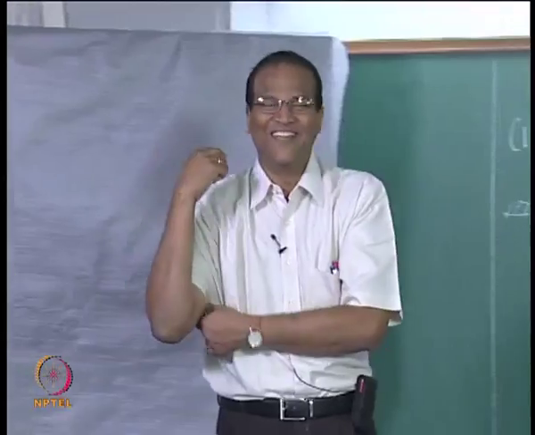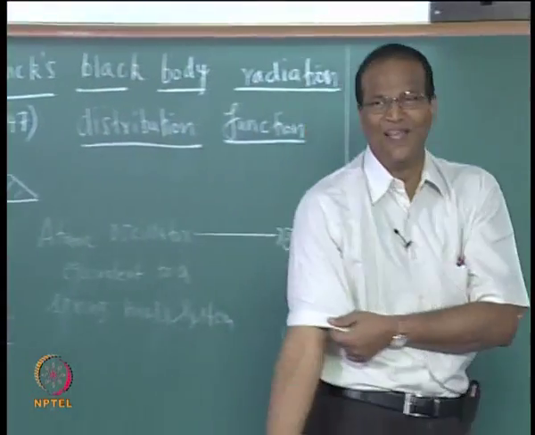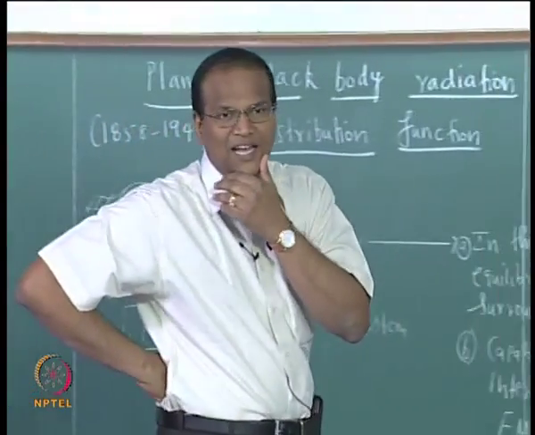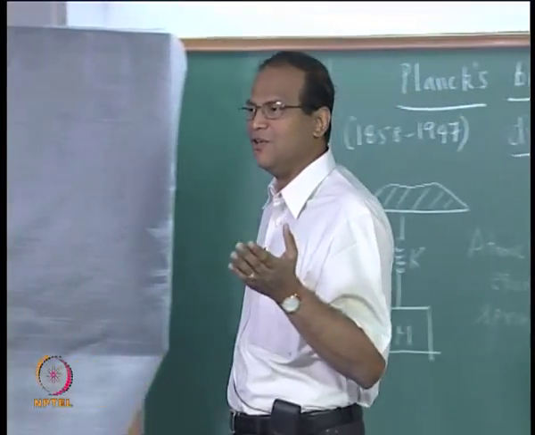Okay, so now we will look at Planck's black body distribution function. The logic is more or less the same as what Rayleigh-Jeans proposed, but there is a modification in terms of the average energy. The number counting is the same as Rayleigh-Jeans, 4 pi a cube by c cube. There are 3 terms in the u_b nu: the number of standing waves multiplied by the average energy per standing wave divided by the volume of the container.